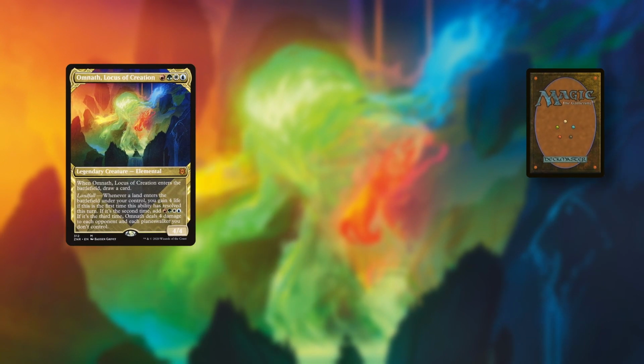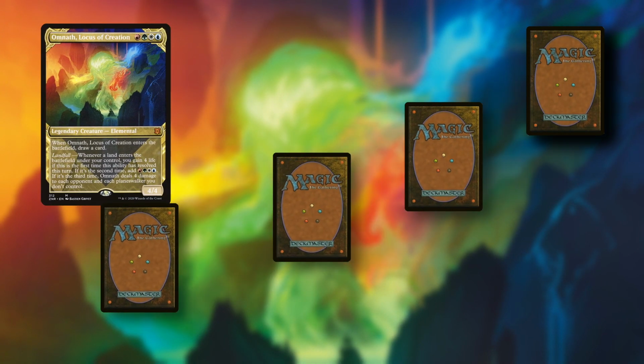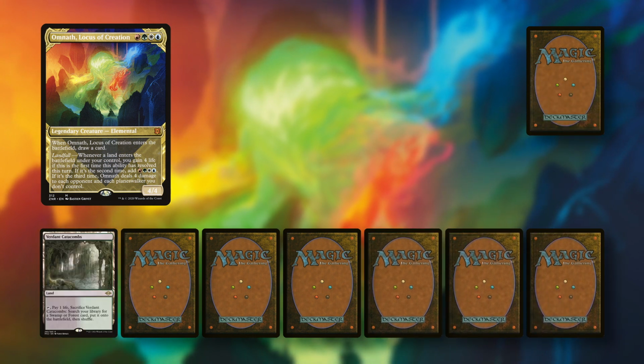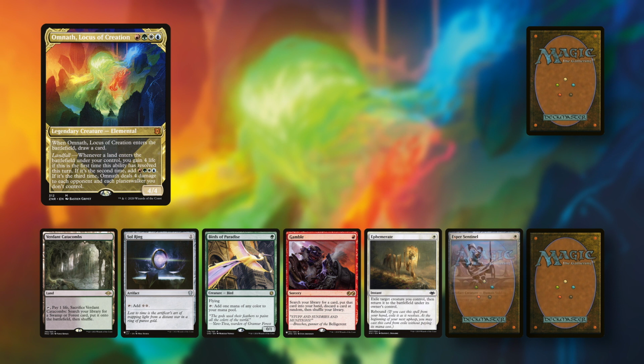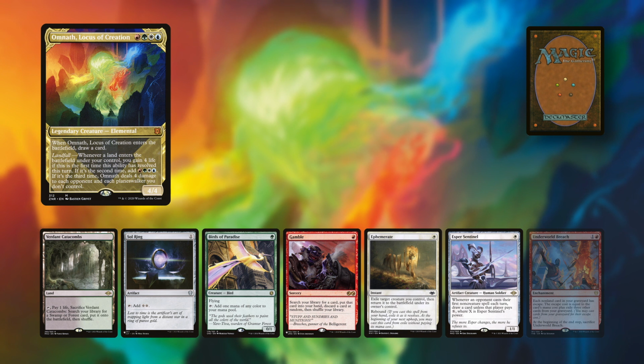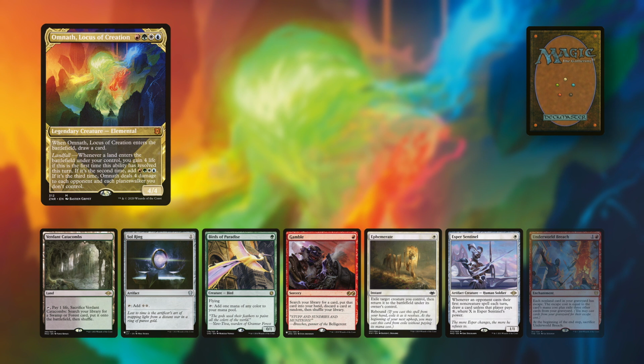And I'm going last with my Omnath Rainbow Evolution list. This deck wins by looping Dockside Extortionist with Emil the Blessed or with the usual Underworld Breach line. My starting hand consists of a Verdant Catacombs, Soul Ring, Birds of Paradise, Gamble, Ephemerate, and an Esper Sentinel. For my London Mulligan, I put Underworld Breach back under my library.